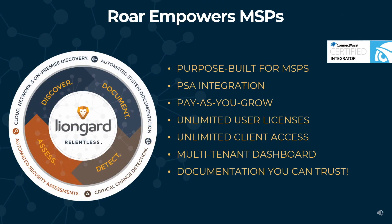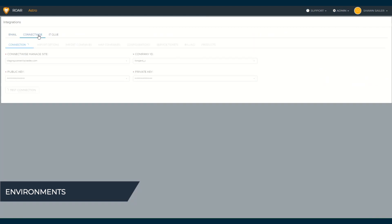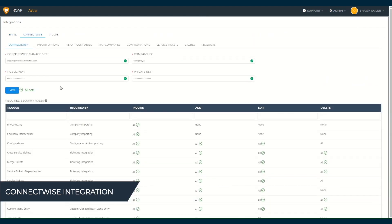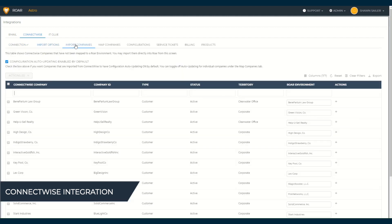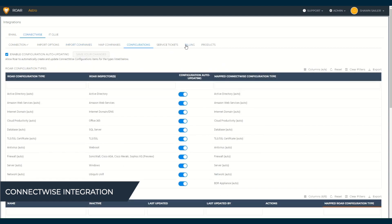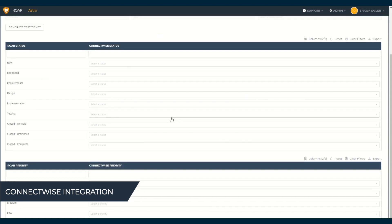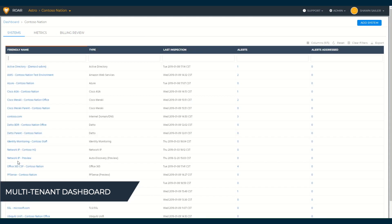Imagine reducing your onboarding time, delivering an outstanding experience for your customers with reduced service times, increasing your profitability, and empowering all members of your team to do what you hired them to do — letting your engineers be engineers. By joining LionGuard on the automation journey, you no longer have to grow your headcount just to support your growing client base. You don't have to live with mistake-ridden documentation you can't trust, or throw your hands in the air every time you encounter shallow, useless, or stale documentation from exhausted resources.